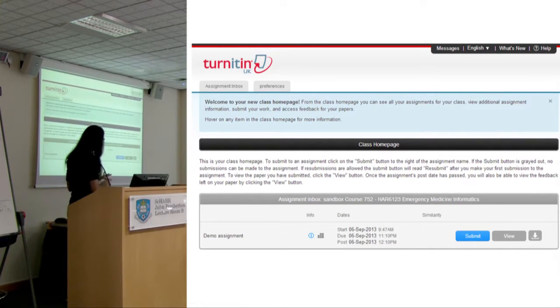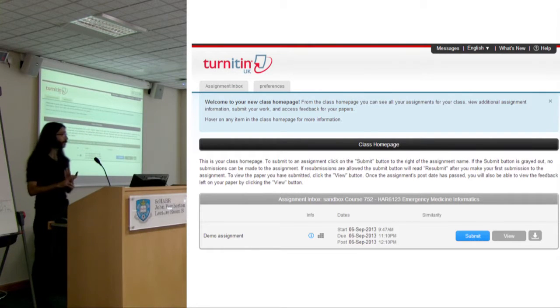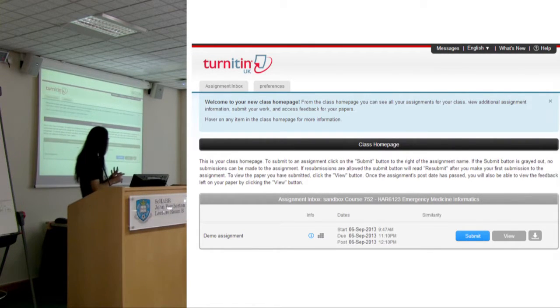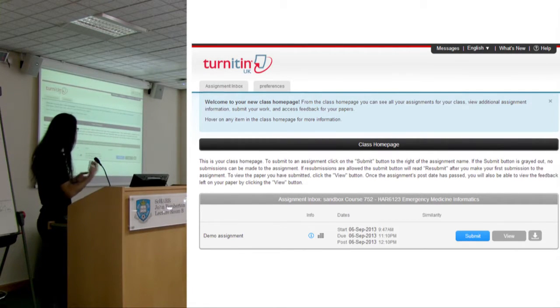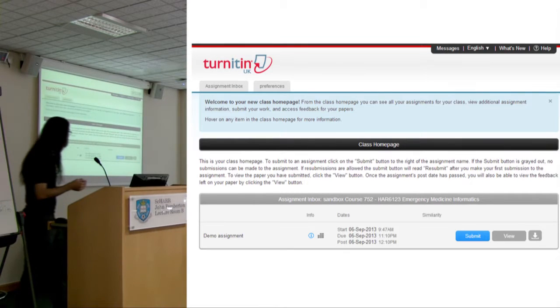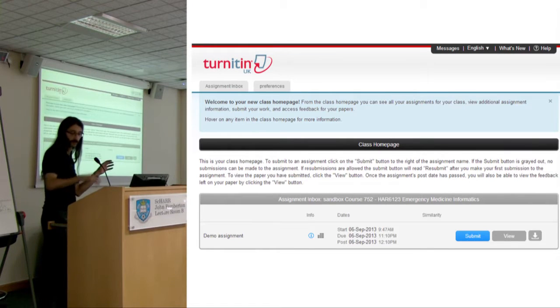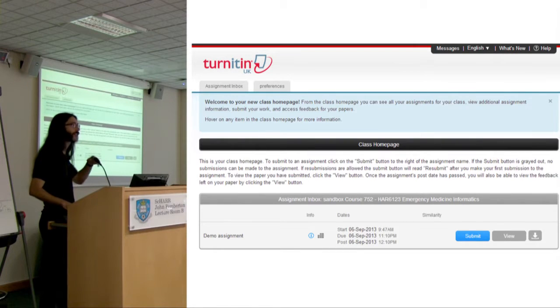The other buttons over at the far side: submit should be a nice big blue button if it's the only time you've ever submitted to this, and the rest will be greyed out. Once you've submitted once, you'll be able to go to the view and actually see your originality report. You'll also have a little score in this little empty patch here, which tells you quickly, as a number, exactly what you scored on your similarity report. That number isn't particularly important, and that's something that Alan's going to get to very soon. But once you see a similarity number in there, you know it's actually done a check over, and there's something for you to view in that originality report.